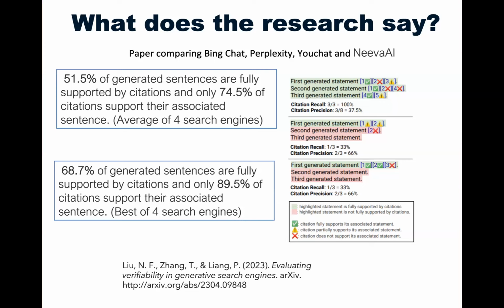You will see that the next thing that they measure is they just look at the citations itself, and they see how many % of the citations actually fully support the sentence, right? So this is the other way around. They're just looking at the citation level and to see whether each citation is actually supporting the sentence correctly. For this, Bing Chat actually did very well. It did about 90%. So 9 out of 10 citations by Bing Chat are actually accurate. That means they do support the sentence they are tagged on to, right?